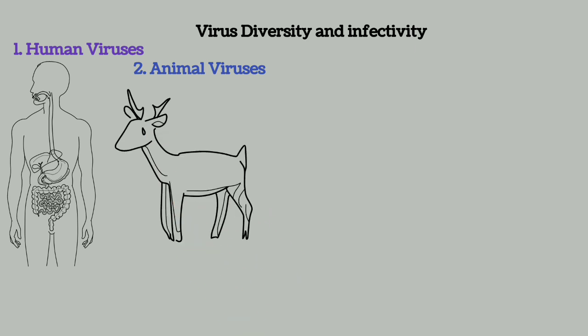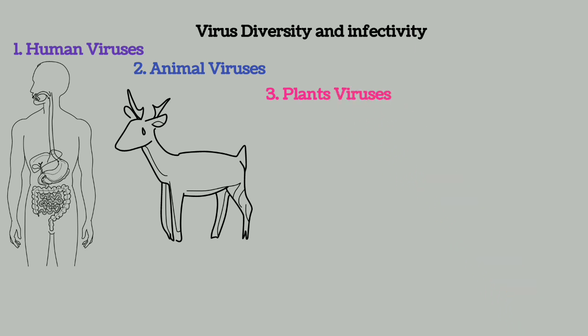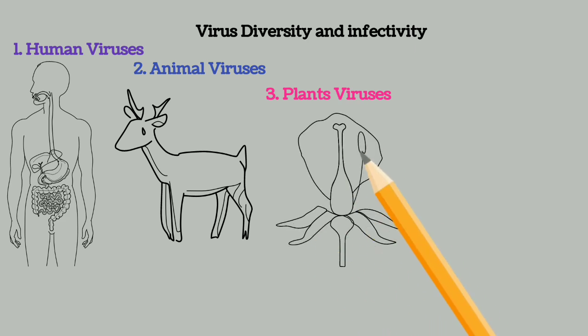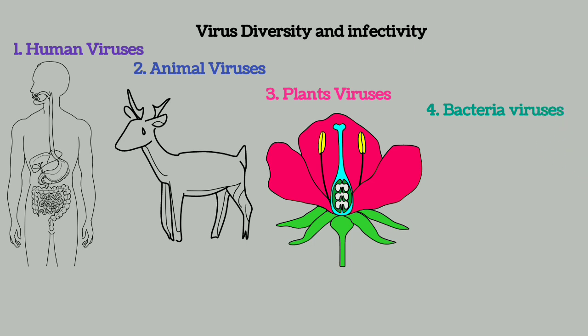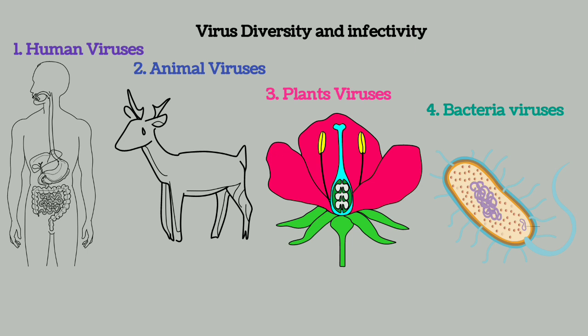The third category is plant viruses. This category of viruses infects plants strictly and causes so many diseases which impair the production of food in the agricultural sector. We also have bacterial viruses, which are very important in research and development because we can use bacterial viruses to encode information that can cause the re-engineering or transformation of microorganisms for the greater good. Other categories of organisms, like protozoans and algae, also have their own viruses.